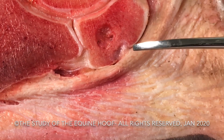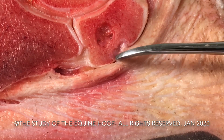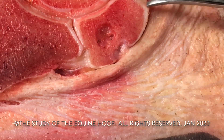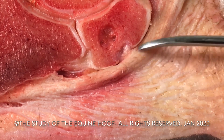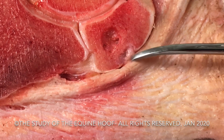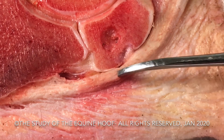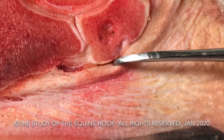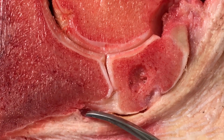What I do want you to see is what's going on here — it's quite different to what I've seen before. This cartilage area on the navicular bone, which is supposed to glide and slide with the deep digital flexor tendon, has got this big gouge out of it. It almost looks like scar tissue in there. When I pull this back a little bit, it looks like there's some cartilage missing from that part there.